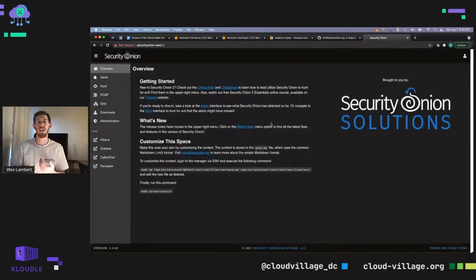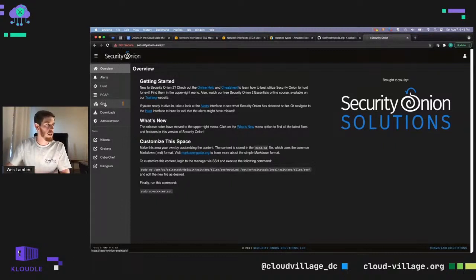And now we're logged into the Security Onion interface. This is called SOC, and it's the main interface of Security Onion 2, or really the next generation of Security Onion. And you can see here we've got a lot of different things on the side. We've got things like alerts, a place where we can hunt, a place where we can pull PCAP. We see an alert on grid.